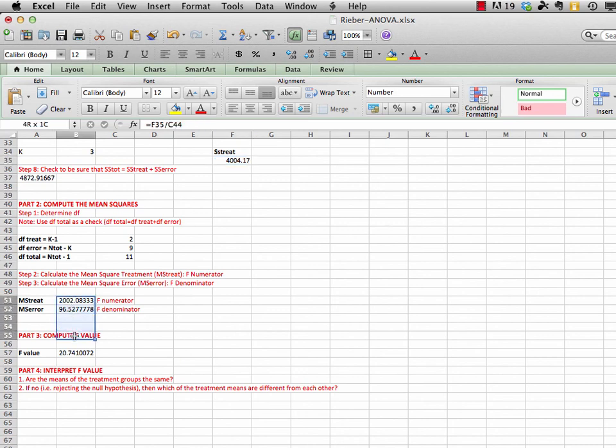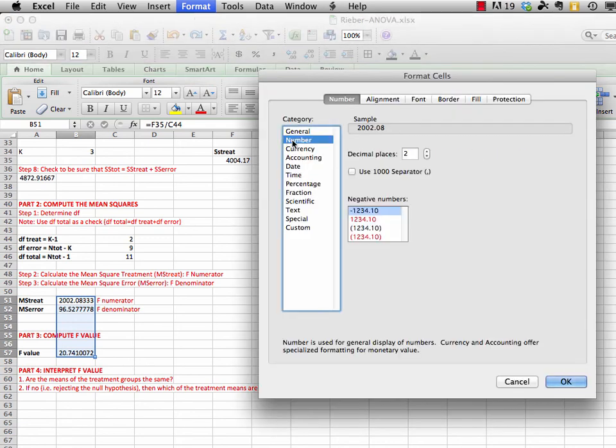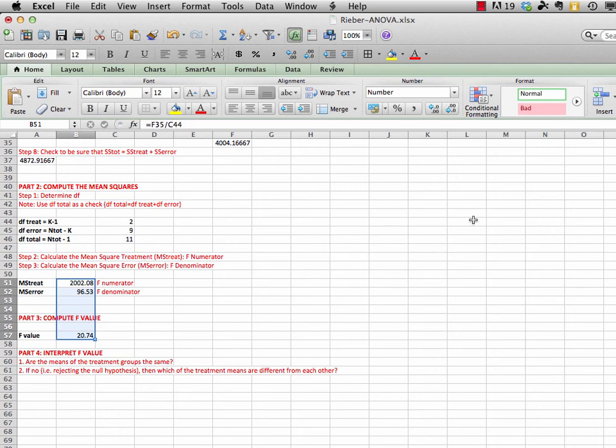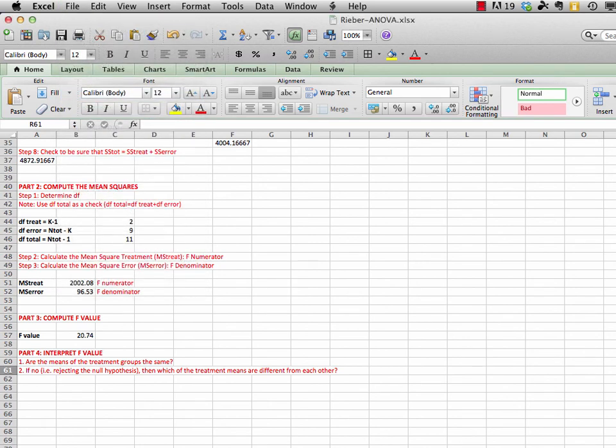And finally, this section right there. And there we go. And let's not forget now to do our last final save. And believe it or not, this finally concludes the computation of a one-way analysis of variance.